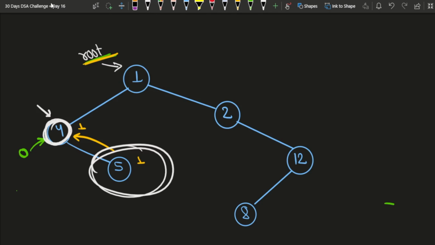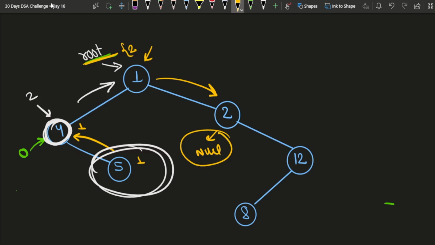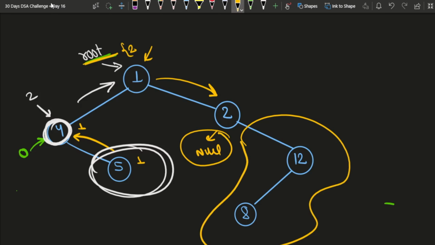Okay. So now you can say that now I am standing here, right? With 2, right? I got 2 from the left call. Now I'll go to the right. Okay. See, I'll come here at the right. Okay. Now again, for this node number 2, I'll say, hey, get me the maximum depth for the left subtree and get me the maximum depth for the right subtree.